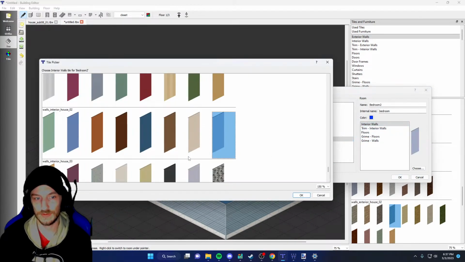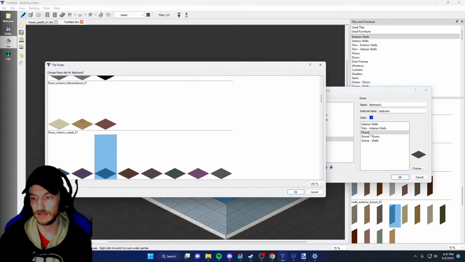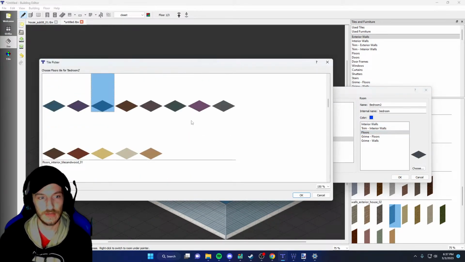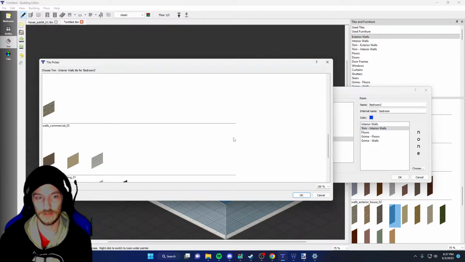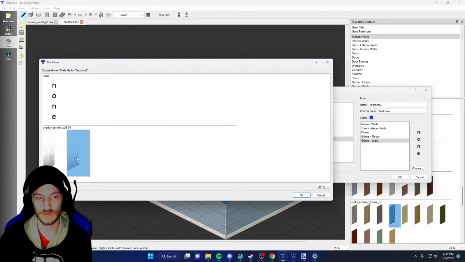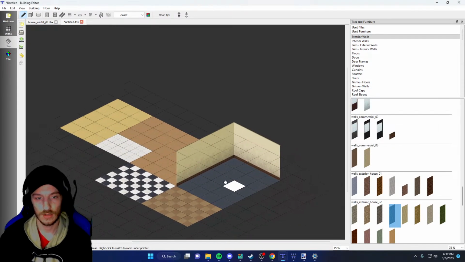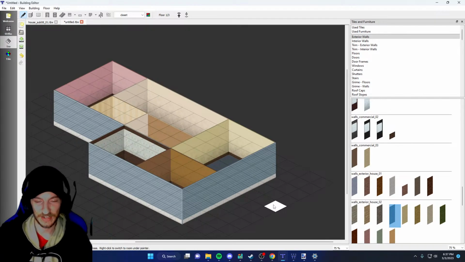Bedroom number 2. Make this an ugly pink color, and then give it an even uglier yellow carpet. With a trim. Very similar to the other ones. Grime on the wall, of course. There. And now that kind of gives it a much nicer on the eyes feel. Like, I feel like that doesn't completely blast my retinas out.